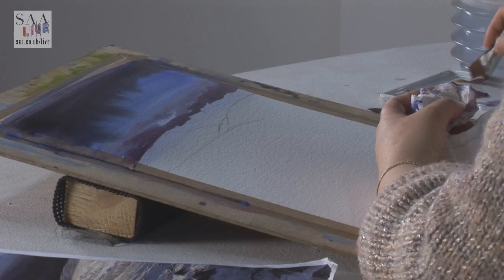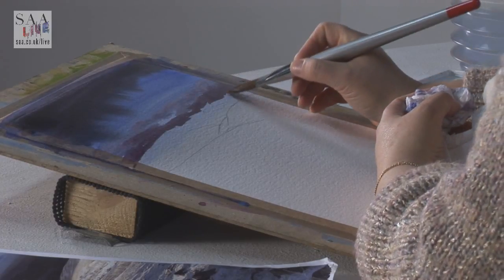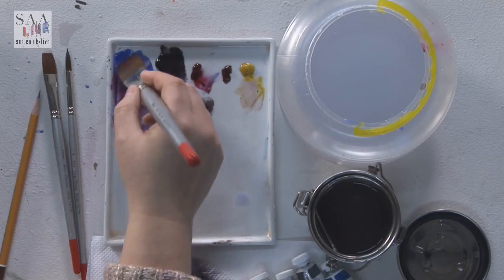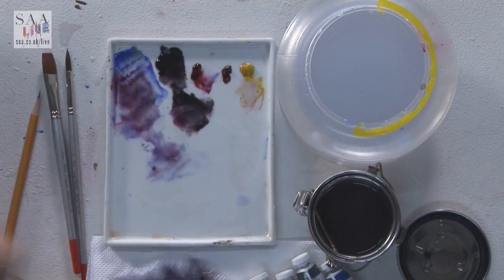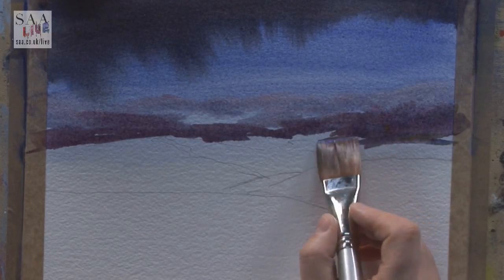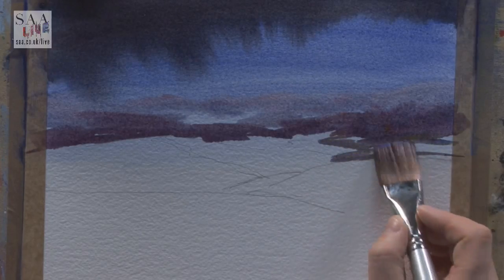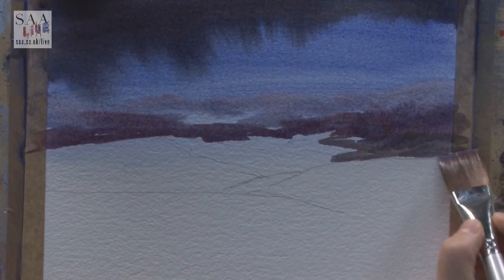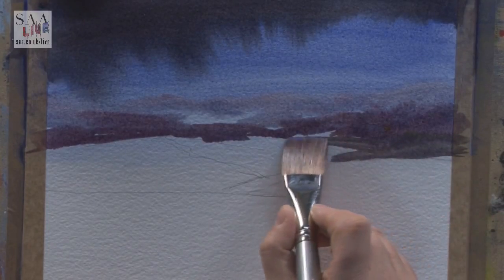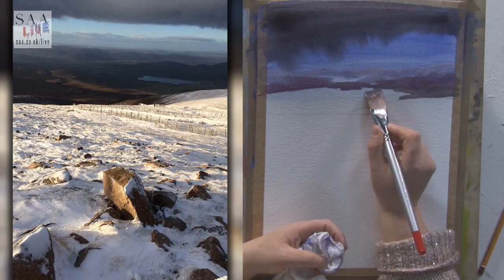And this is what I love about watercolour. I'm not overly worrying about what exact colour I put on, where it goes. This is my interpretation of this picture. It will have key features. So now I'm just making the landscape a little bit darker again. I've added a little bit of yellow onto my brush.